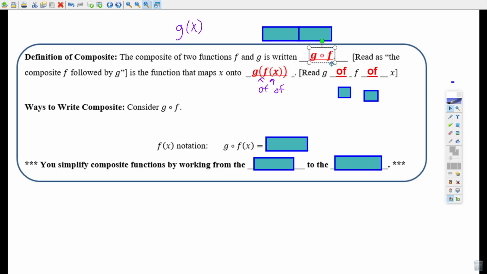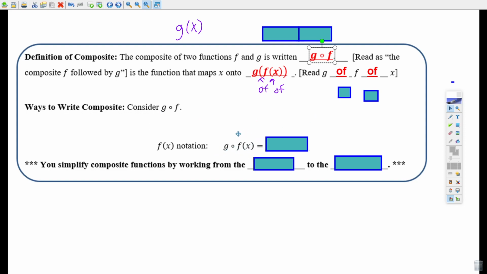The way to read this is way harder, to say that the composite f followed by g, which, by the way, they're saying the f first, which is at the end. Seems kind of weird, right? That will become more apparent what that means a little bit later. All right, so just to remember, the way to write the composite function, which is the way you say this, is f composite followed by g. The composite of f followed by g.